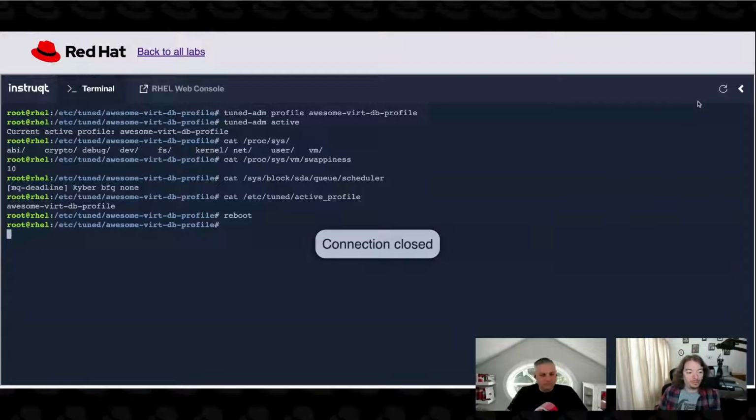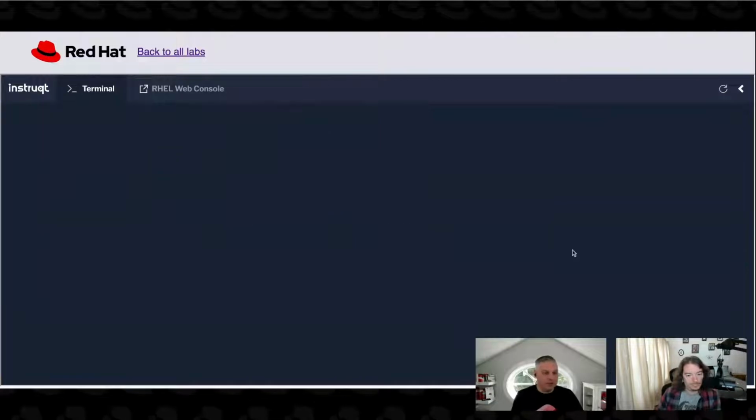But with TuneD, we wrote our profile, saved the config, and it showed up on our list. We didn't have to do anything to get that to show up. Yeah, and actually, it's because tuned-adm looks at all of the configuration files live. When you run the command, it's actually doing all the work then. It's not working off of a cached copy.